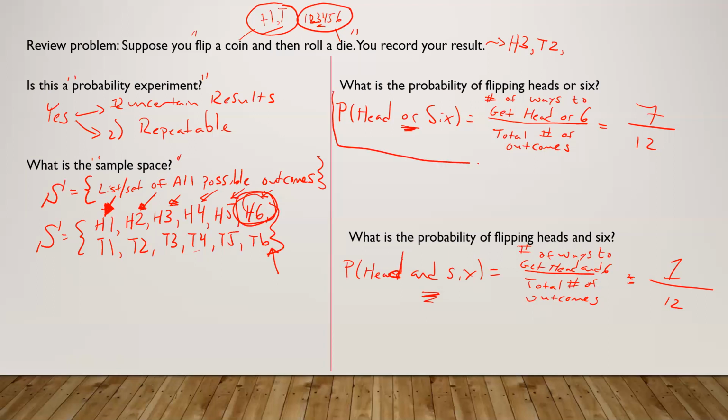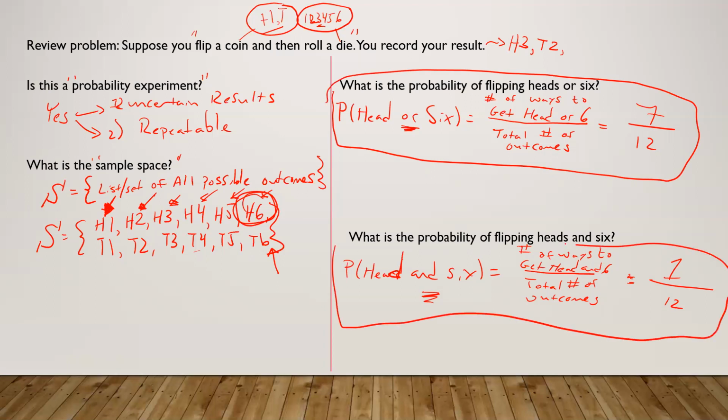All right, remember these two probabilities here. Okay, these answers. Because what I'm going to do is I'm going to introduce later on in class as we go through the lecture some advanced formulas. And what we're going to do when I give the advanced formulas, I'm going to go back to this coin flip die roll example to prove that the formula works.